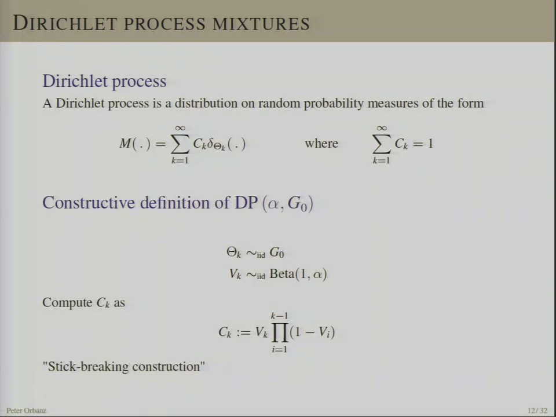And again, our restriction is that this now infinite sum over C's has to sum to 1. And the simplest distribution that we can come up with that does this is the Dirichlet process. Yeah? And then there's a range of other distributions which also do that. But if we just think about what is the simplest possible way that we can come up with a distribution on an object like this, yeah, what could we do?